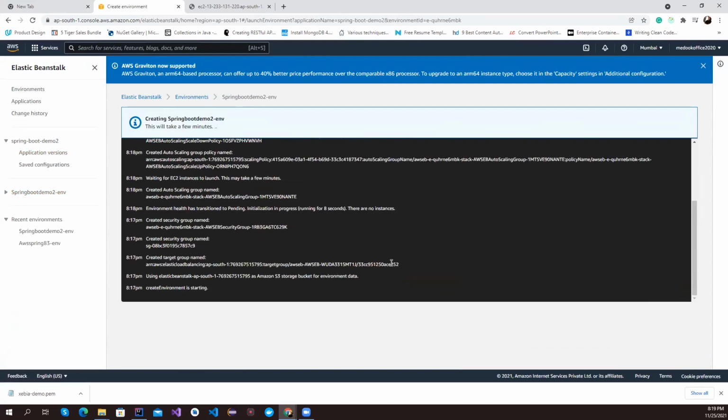Still running, but after some time you will observe the status is active, and then you can check the URL, and that's going to give you the same application running like we did in the EC2 instance. So I'll take a pause here. If you have any doubts, any questions, feel free to ask.